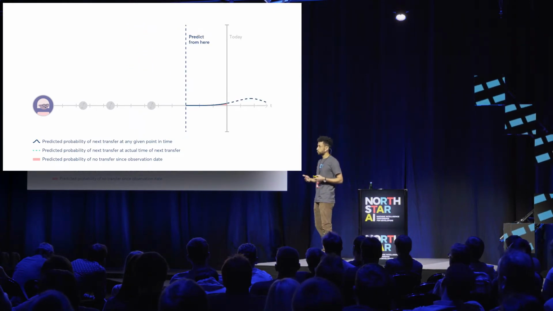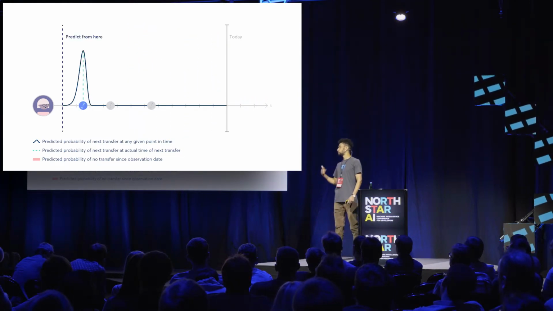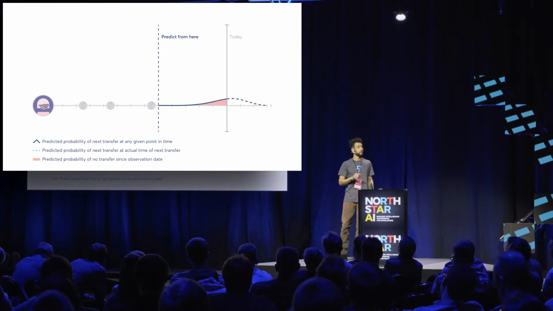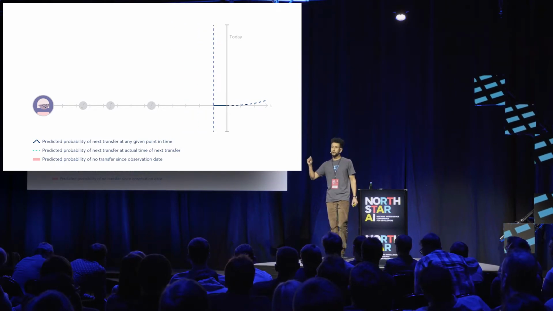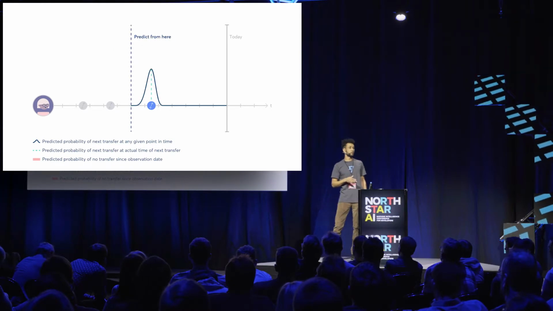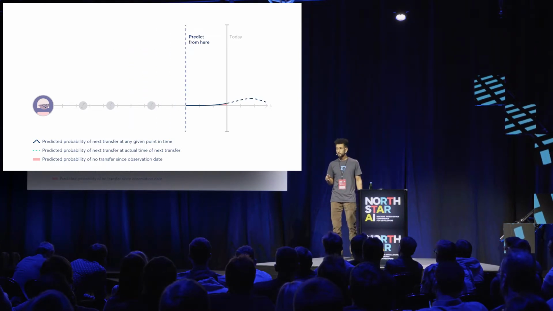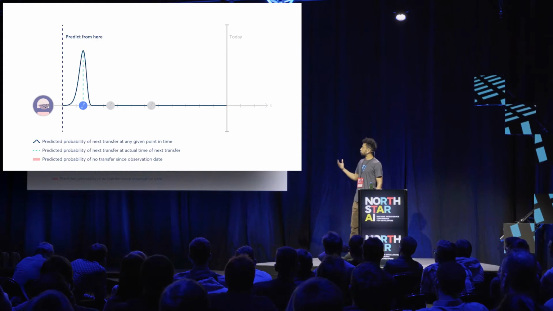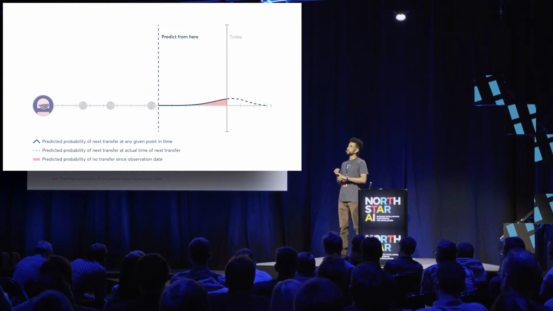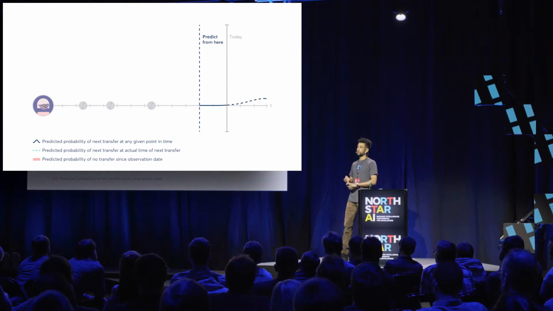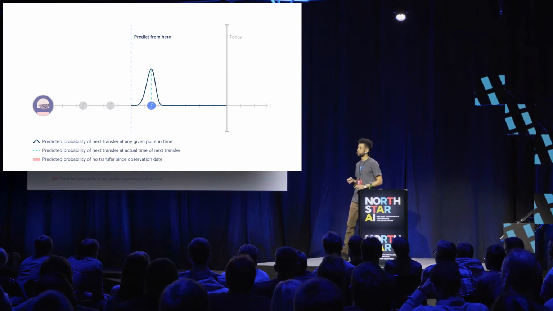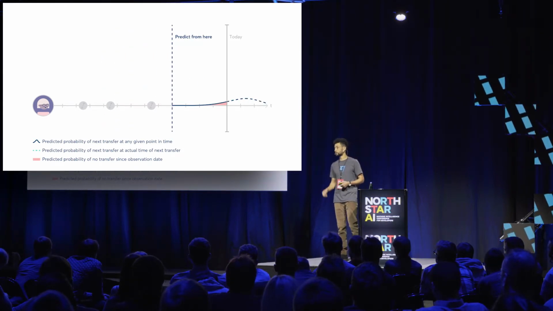So we took a different approach. And we took an approach that I would refer to as the distribution approach, where at each point in time, we're actually asking our model to output a probability distribution for when it expects Trin's next transfer to arrive. Okay? And the nice thing about working with a distribution for this problem is that we can actually assess the performance or the quality of our predictions under both sets of response, right? Both censored and uncensored observations.